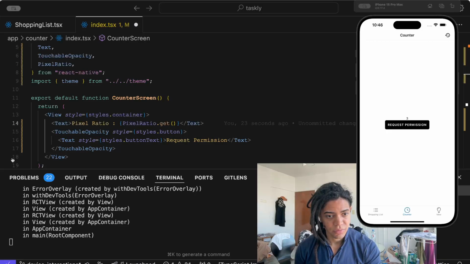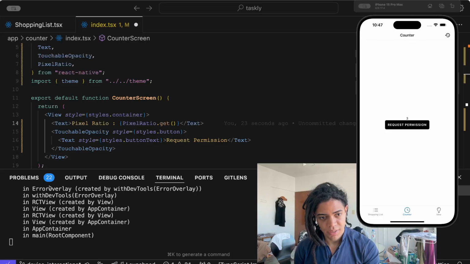View and controls. UIStackView, UIScrollView, UIControl, UIButton, UIDatePicker, and all that kind of stuff. UIButton here.